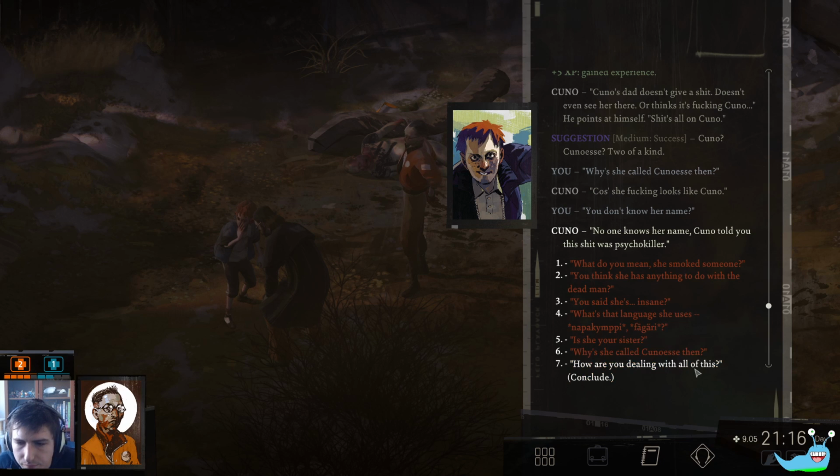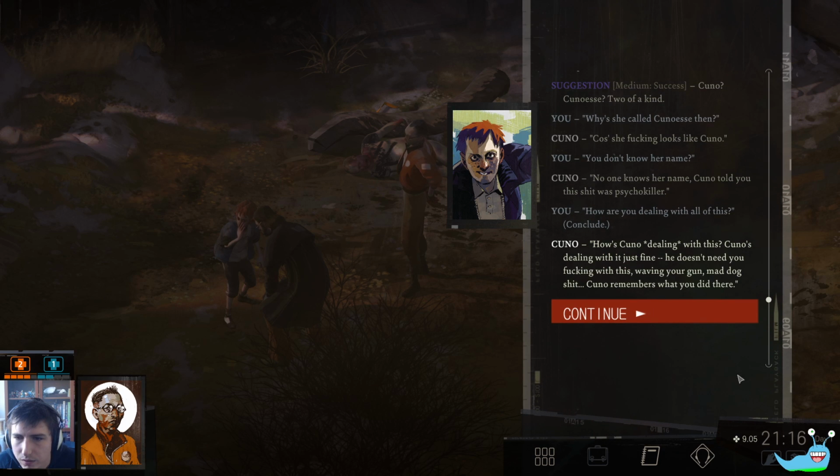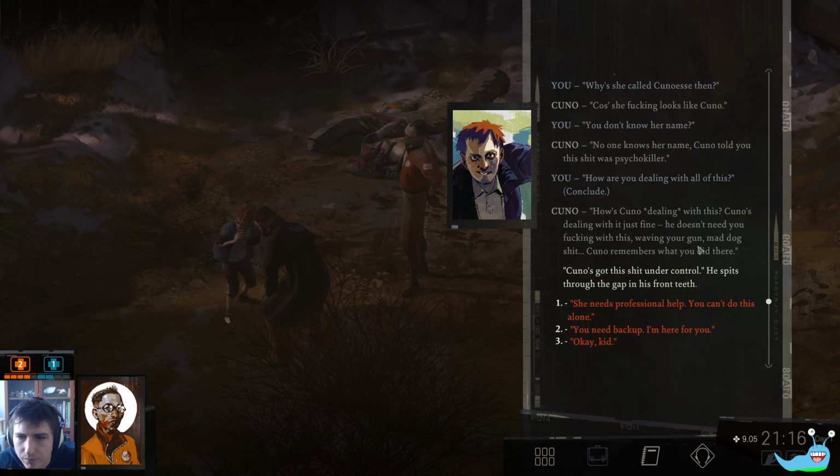Cuno told you this shit was psycho killer. How are you dealing with all of this? How's Cuno dealing with this? Cuno's dealing with it just fine. He doesn't need you fucking with this, waving your gun, mad dog shit. Cuno remembers what you did there. Cuno's got this shit under control. He spits through the gap in his front teeth.